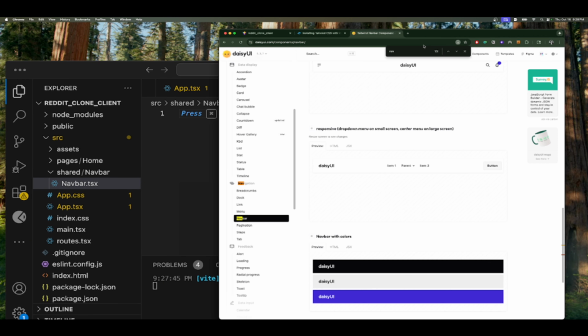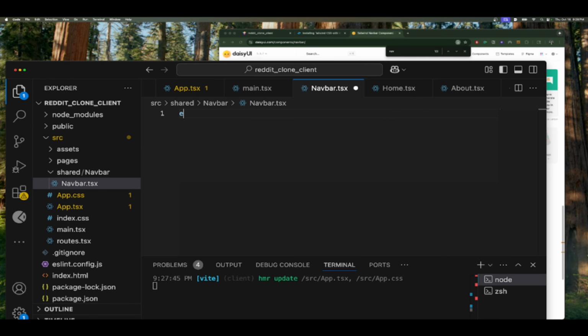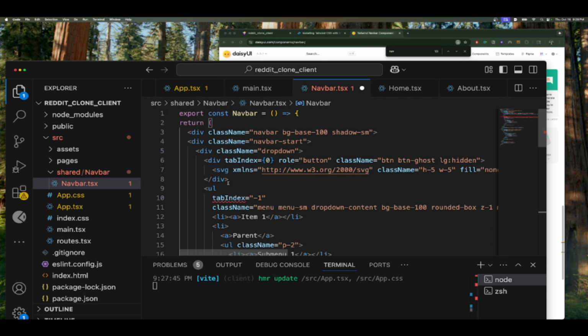And we're just going to copy and paste that over here. So we're going to say export const Navbar. I'm going to say return. I'm going to paste that in just like that. All right, save that.